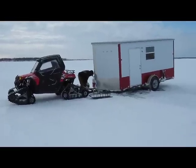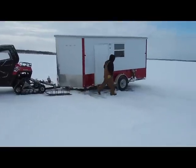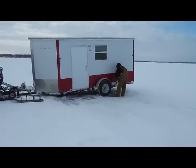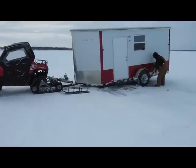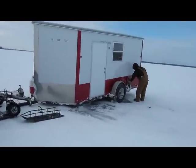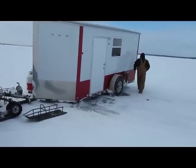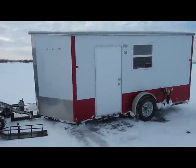There he is — he's going to leave that fish house down on the ice now. I always do the tongue first, then the back wheels. Let's see if we've got the skis still laying on here. We're down on the ice. These are now called ice castle fish houses. As you can see he lifted it up just a little bit — this is better if it's a two-man job.